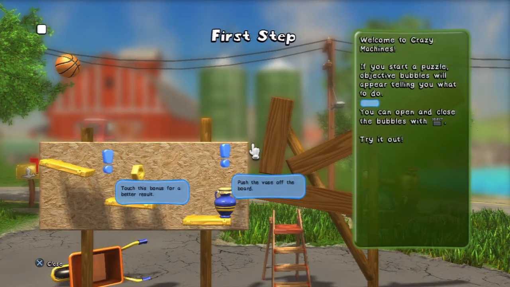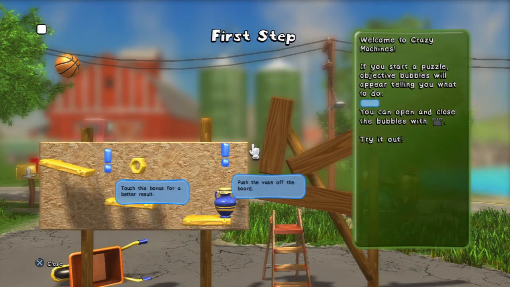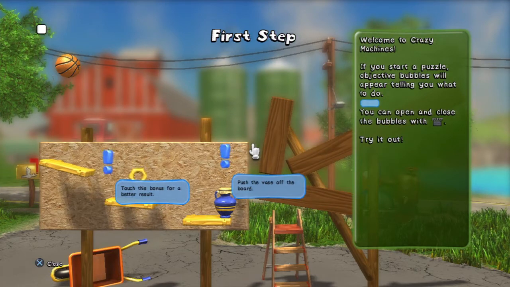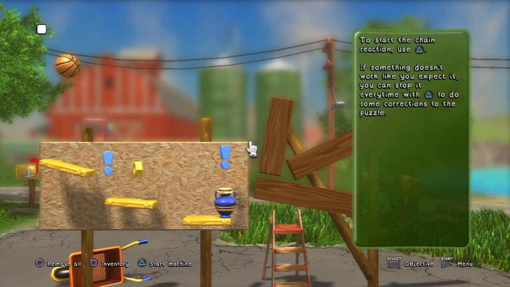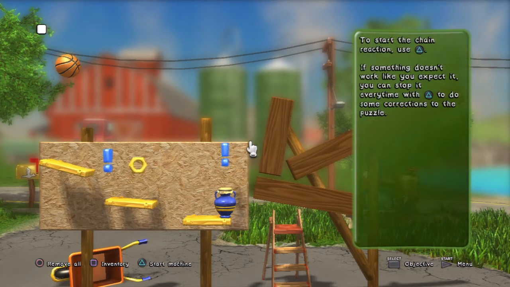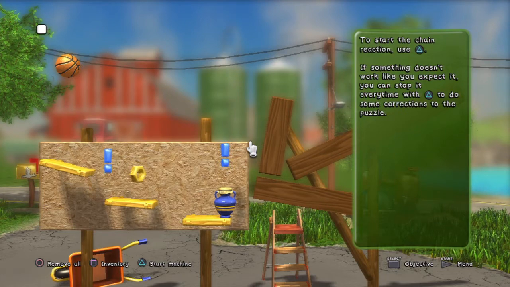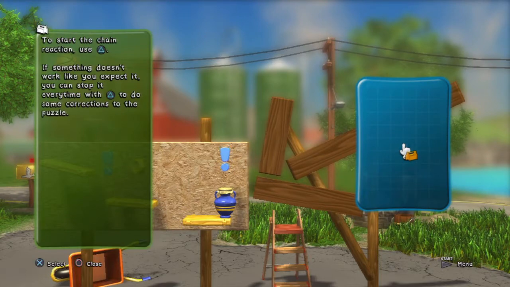Push the vase off the board. Touch this bonus for a better result. Open and close. Alright. Start chain reaction, triangle. If something doesn't work like you expect it, you can stop it every time. Triangle. Okay. What's the inventory? Where's the stuff? What do I gotta do?